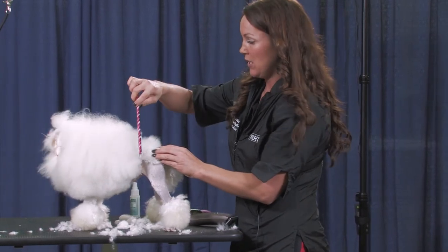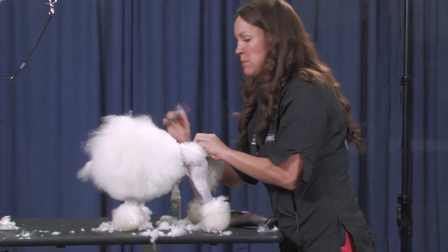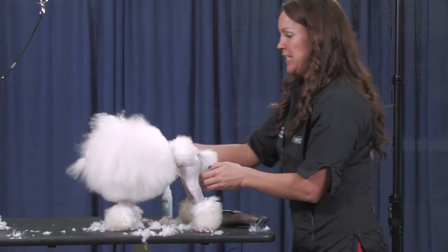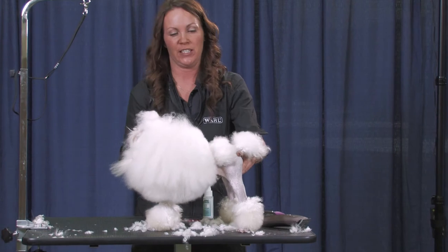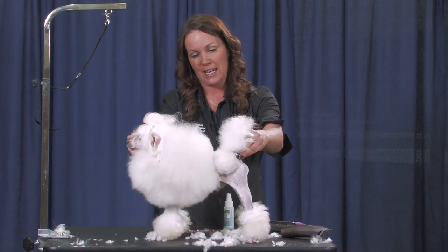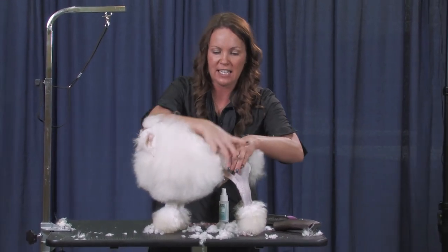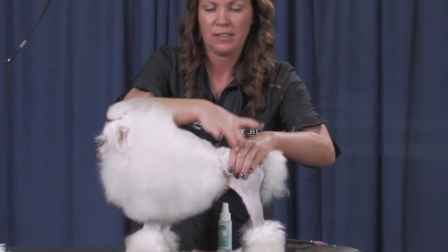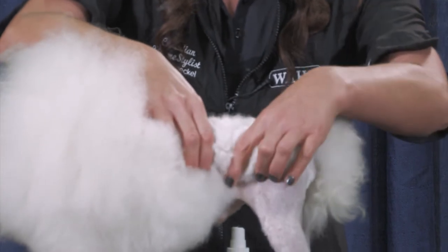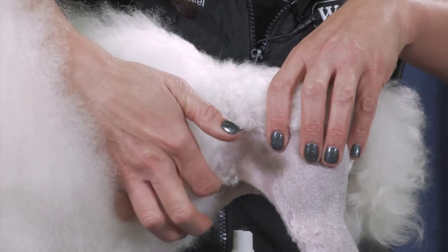There we have that side. Now the only thing we have left to do is just the jacket. Lots of people have lots of theories about where to move the jacket, where to start it, where to end it. Depending on the length of your dog, that's where your decision-making comes in. He is a beautiful, nice compact little dog, and I think his jacket's in a pretty good place — this line here is just right, two fingers probably behind his ribs and right at the front of this flap.